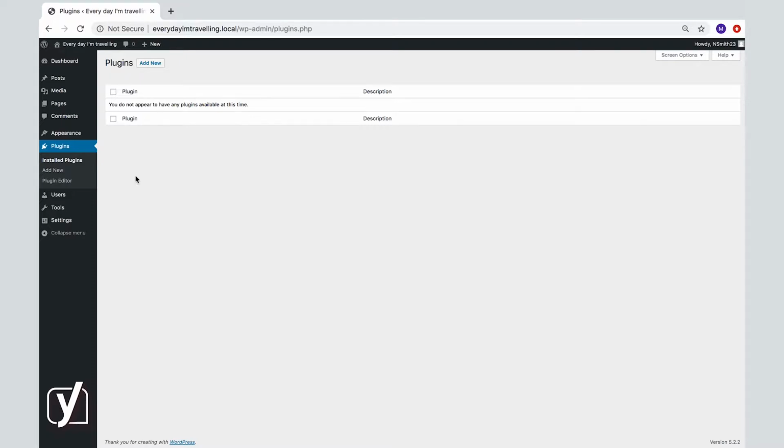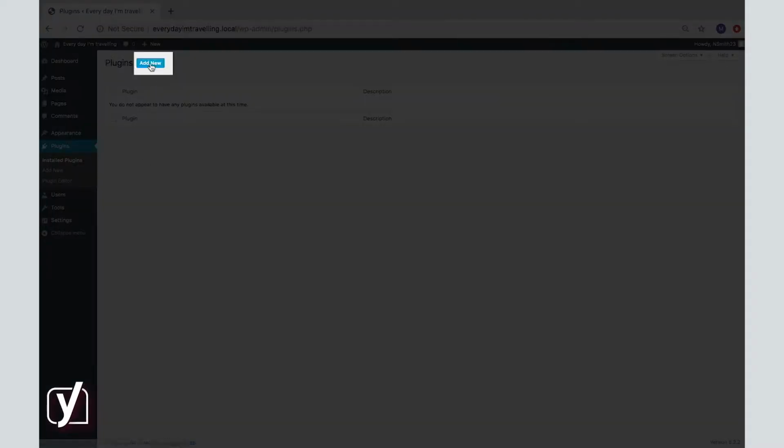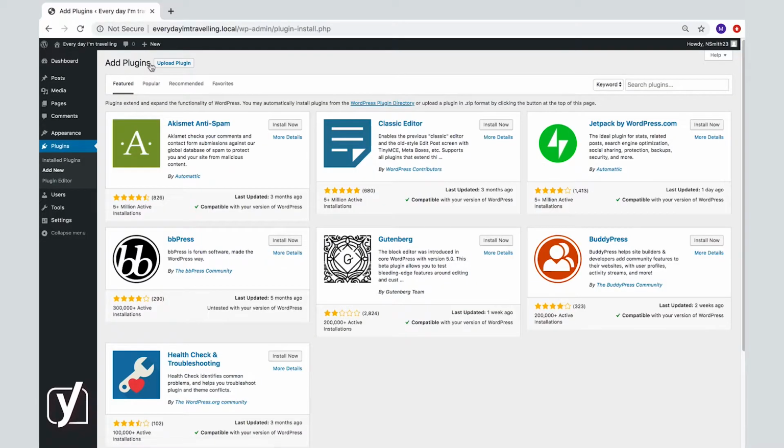You can add a new plugin by clicking on the Add New button. What you see here is the WordPress plugin repository with many plugins to choose from. That's nice, right? But it's important to note that only free and approved plugins like Yoast SEO can be found in the repository. That means that there are also plugins that you could use that are not included here, like Yoast SEO Premium. No worries. If you want to use a plugin that's not in the repository, you can install them yourself. We'll show you how in the next video.